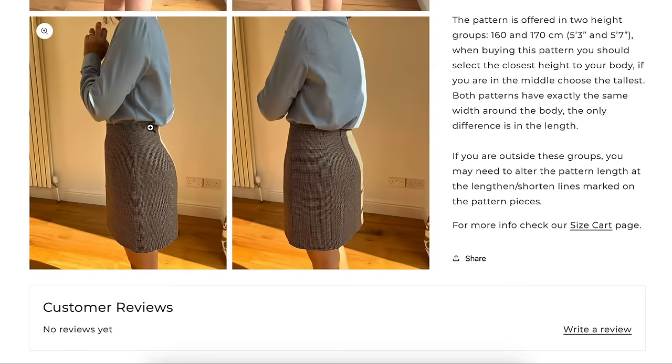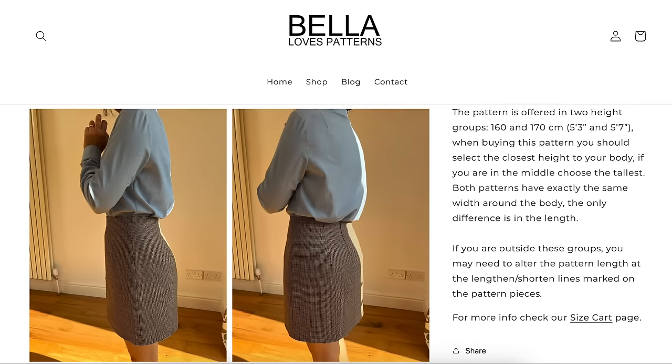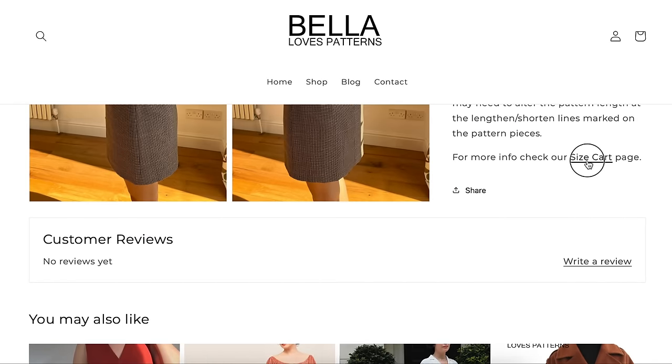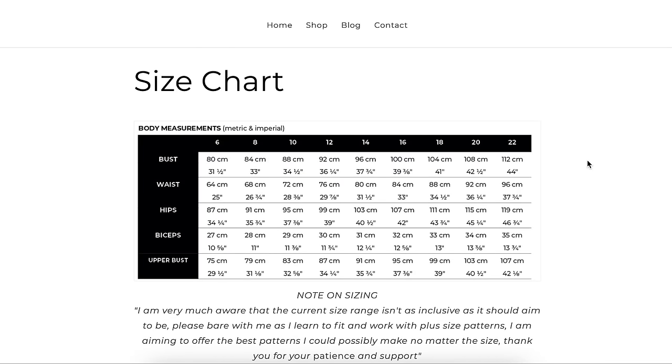Yeah, mini skirts, especially in plaid, thrown back to the 90s again, is really having a moment. It doesn't take any fabric. Let's see the size chart. So, 6 to 22 is the numbers that she uses. That is a hip of 34 to 46.